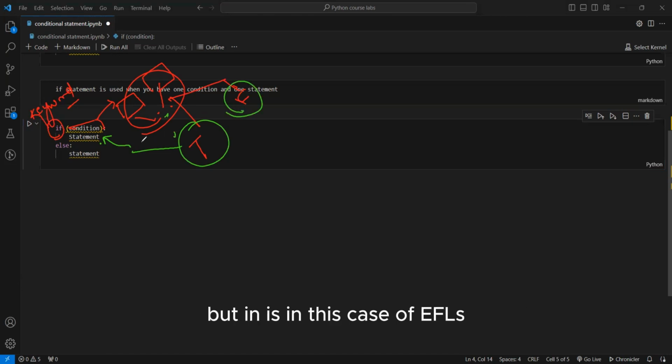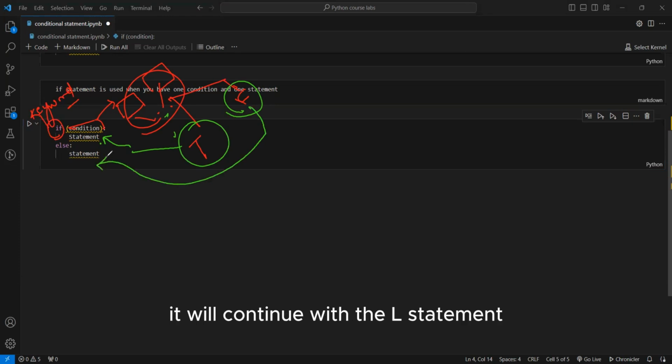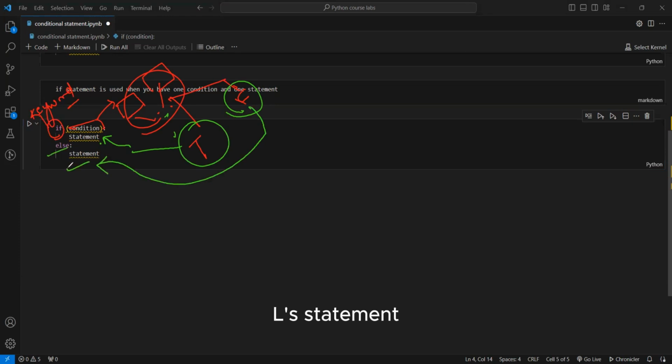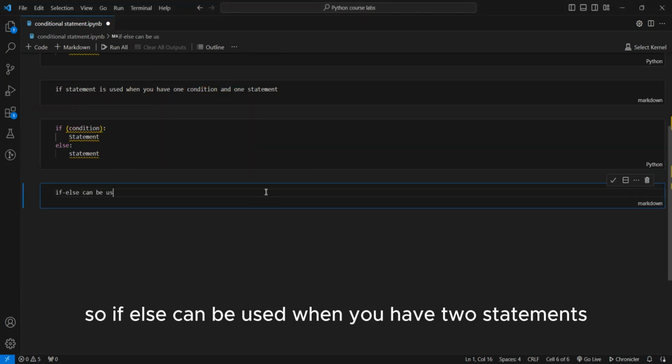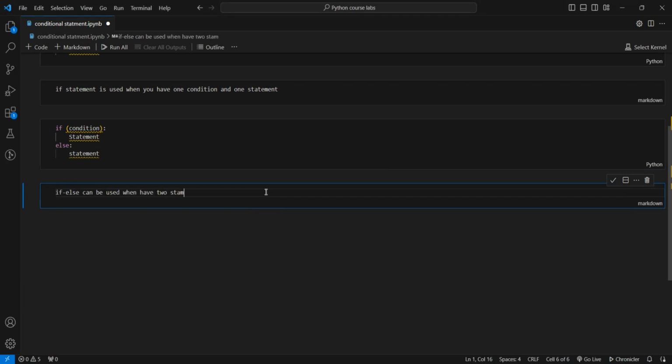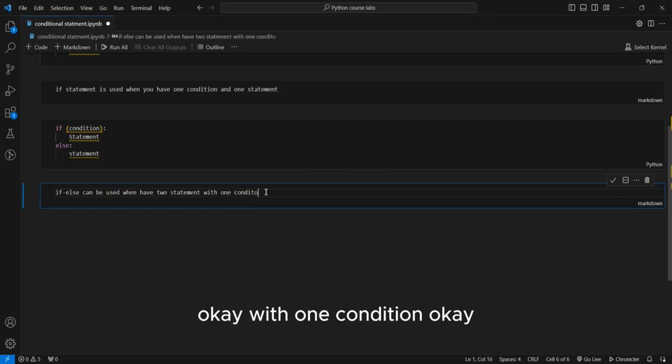But in the case of if-else, if the condition is false, it will continue with the else statement. So this is how your if-else statement works. If-else can be used when you have two statements with one condition.